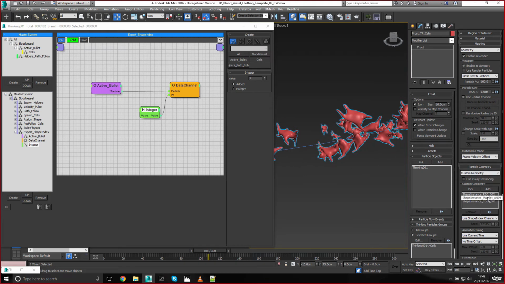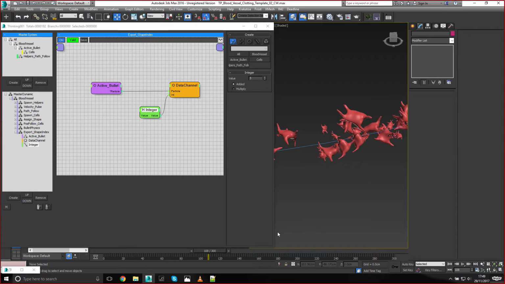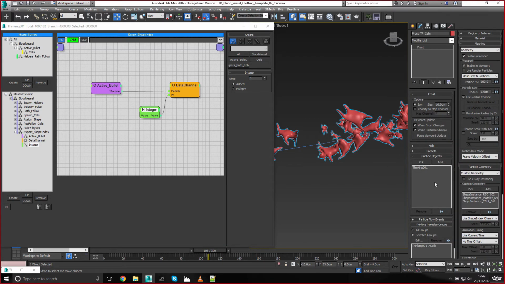So like I said, indexing in Frost starts at 1 and not 0, like most scripting applications. And it works that this is index 1, 2, and 3, so it goes from top to bottom. So we're currently looking at index 2, which is our platelet. If we change this to 3, it should be showing the T-cell mesh. Let's set this to that. Give it a bit of a jiggle.